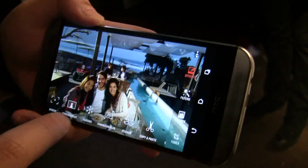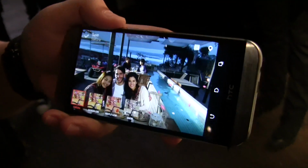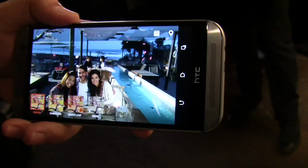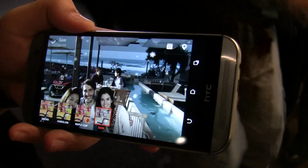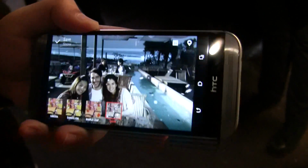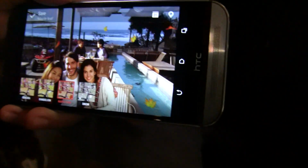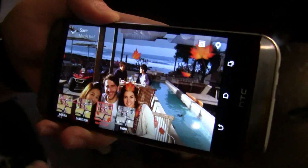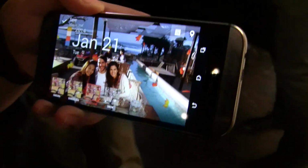And over here on the East Coast and the Northeast, we have been having a really tough winter. With seasons, you could actually add a little flair to it. So right over here we have Sakura during the Cherry Blossom Festival. We do have a snow option, but I think with all the snow that we've had so far, we don't need any more. Exactly. But you could have different seasons apply to it, and you can also tap right there, which will put the date in. And what's really nice is you can save this as a photo and then share it with your friends or share it on Facebook, Twitter, anything like that.